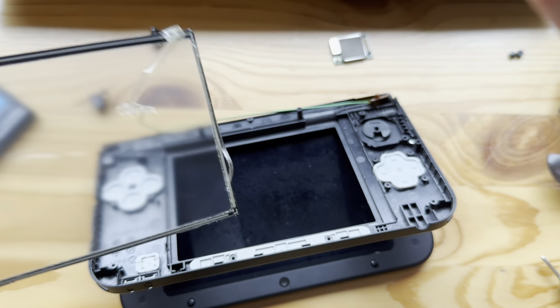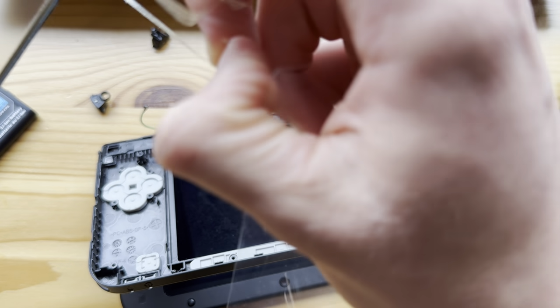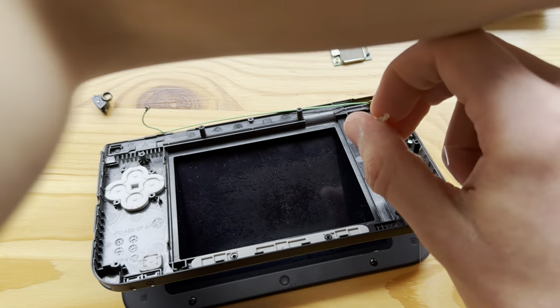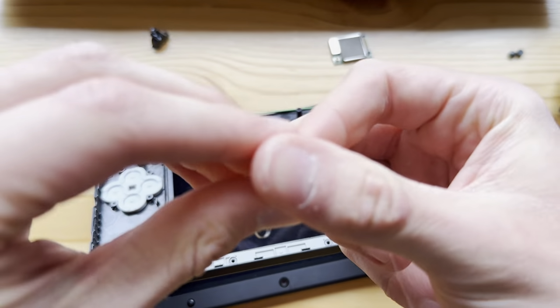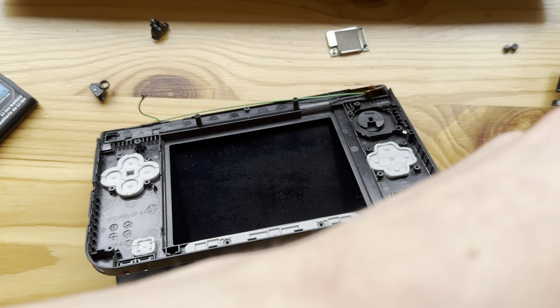Yeah, so I'll have to buy a new 3DS XL bottom screen. Or no, I actually do not, because I have that. But now I have one, a touch screen. So, always good to have one extra, just in case something goes wrong.